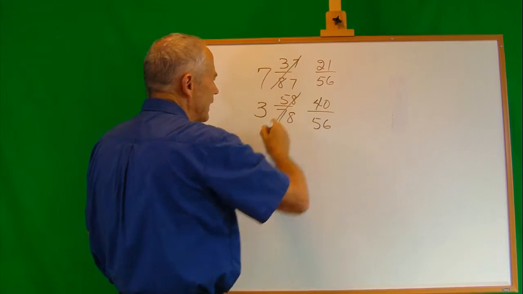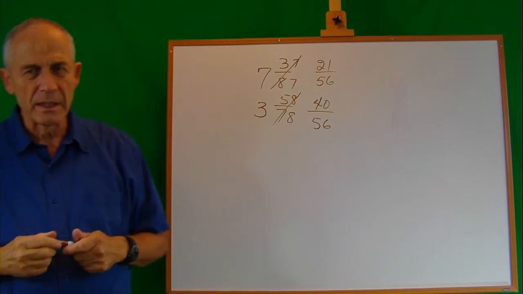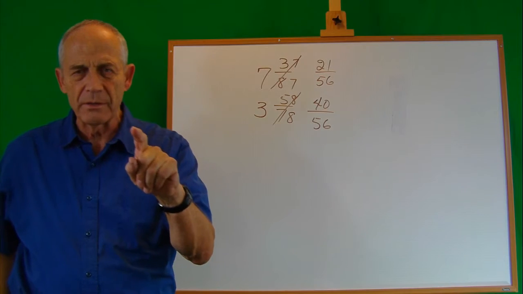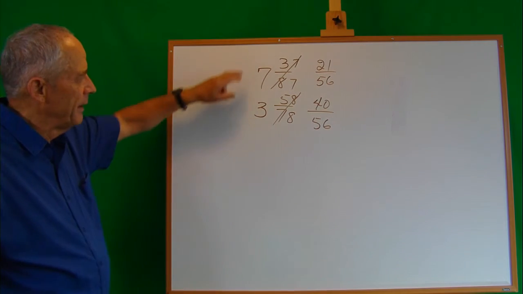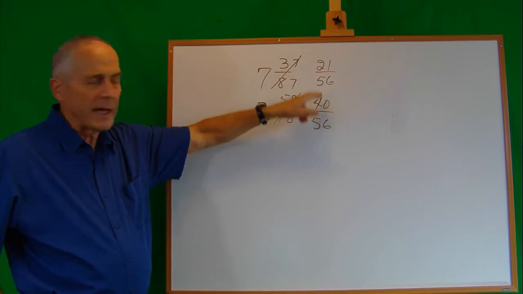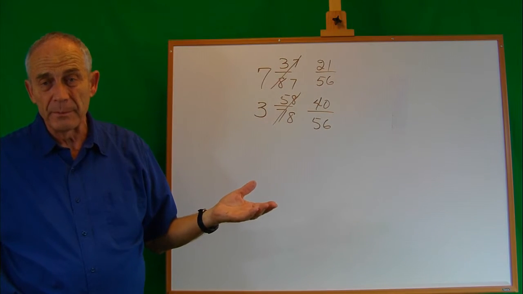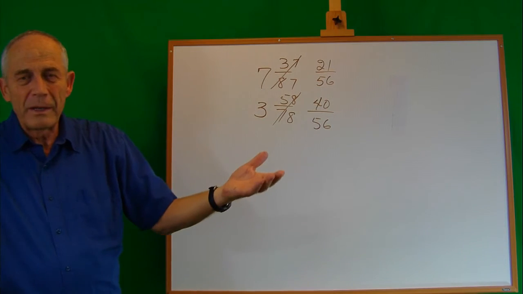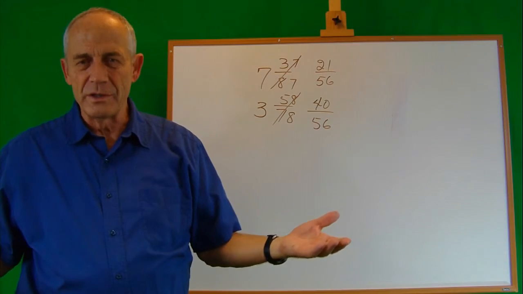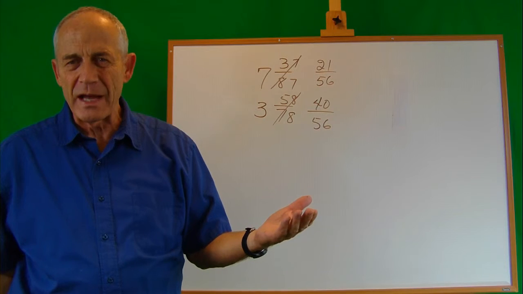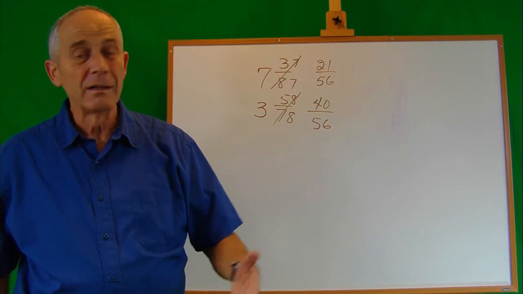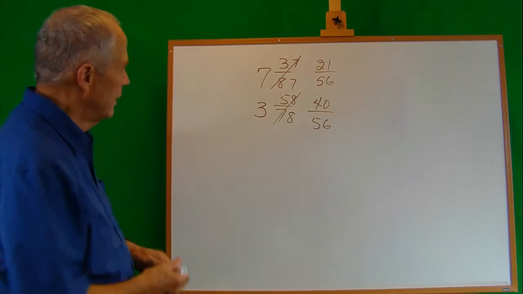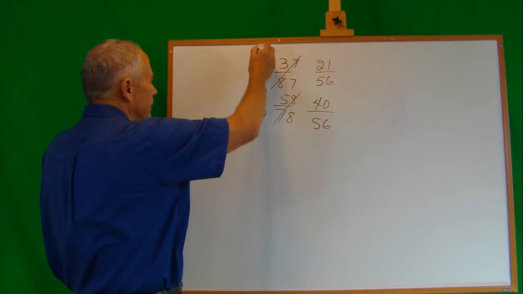Now this does create something just a little bit different. Not different than what we've done. You know how to do this, so don't let yourself be talked into believing otherwise. When I look over here, you can't subtract the 40 from the 21. It's not big enough. But you've been down this road before. What do you always do when the number that you're subtracting from is too small? Okay, it's a way of life for us. If we don't have enough, we go borrow. So I'm going to go here and borrow one.